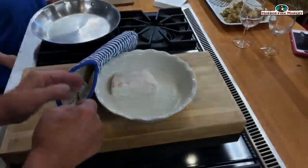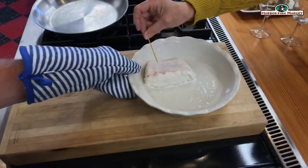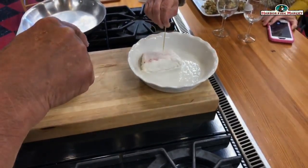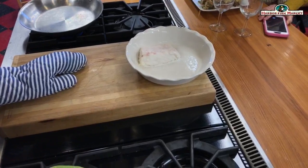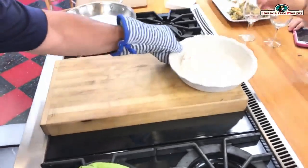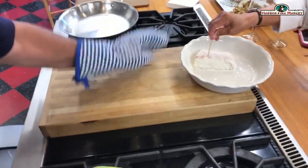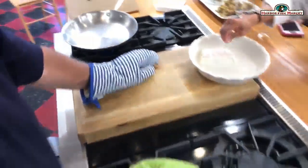All right, stab it again, but be careful that it's hot. Starting to look done. But you see how by doing it with the toothpick you can tell? Can you feel the resistance? A lot. It's like when you're swimming in the lake and there's the surface temperature, and then you get about 6 feet down, and all of a sudden it's colder. It's the same thing. You push in and suddenly it's tough. So we're probably cooked down here, but not so much up there.